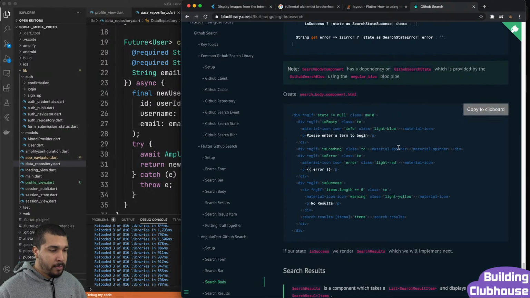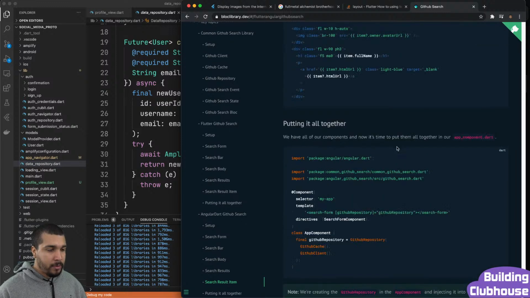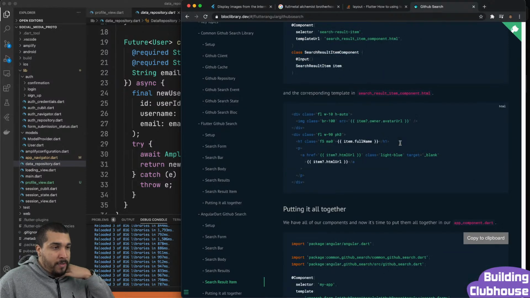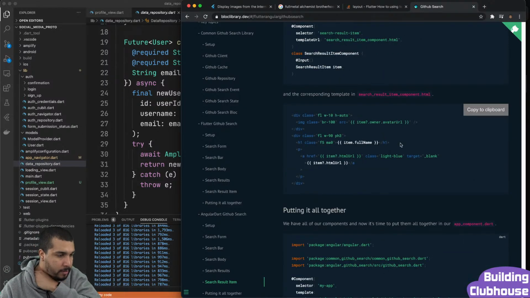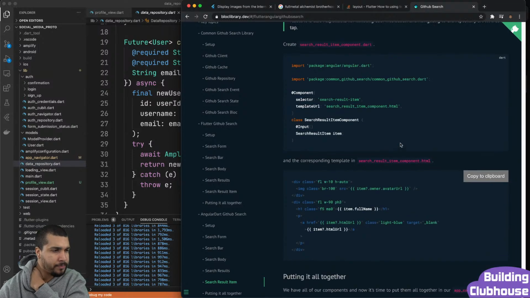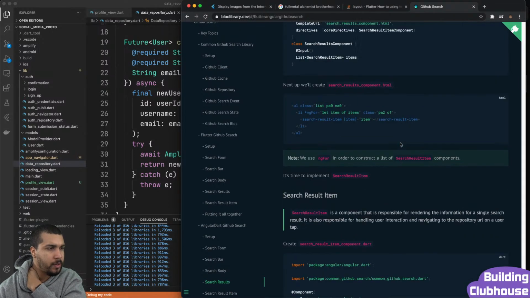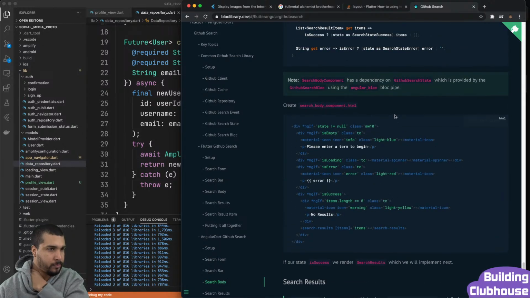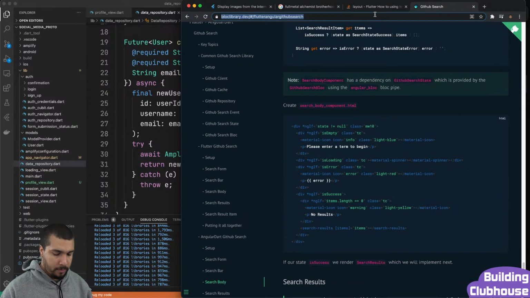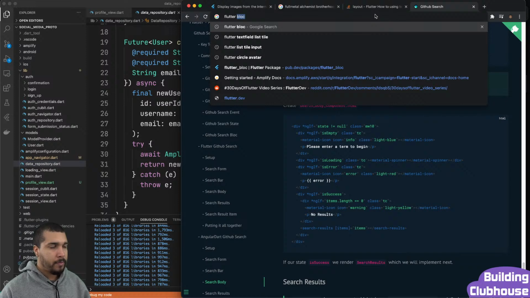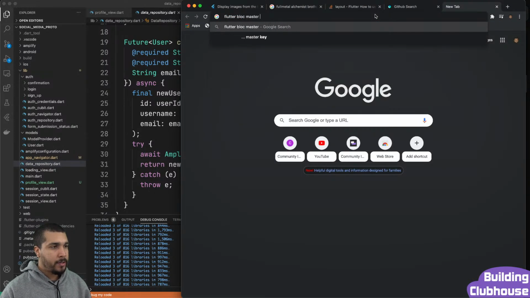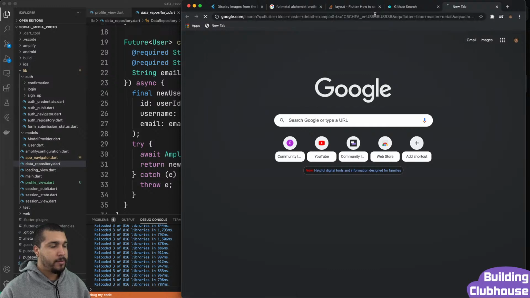Doesn't seem like that would be the way that they would want to do it. They'd probably want to do it with a bloc builder. So then do I need to observe the selected object? Putting it all together, let's see. Flutter. Oh, well, let's do this in another tab. Flutter, bloc, master, detail, example.